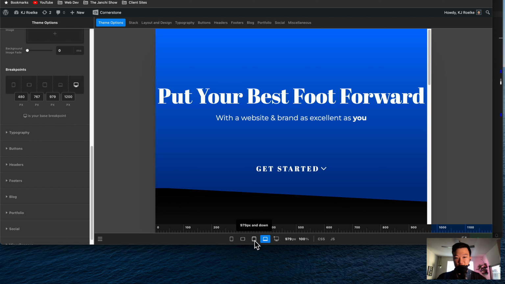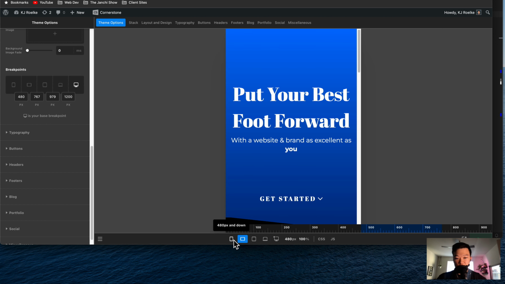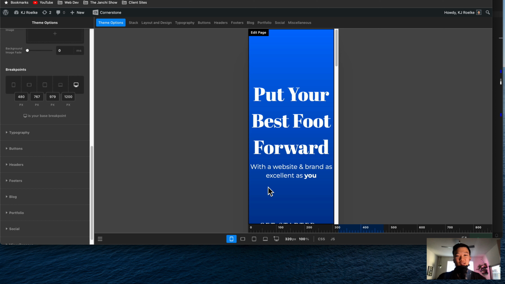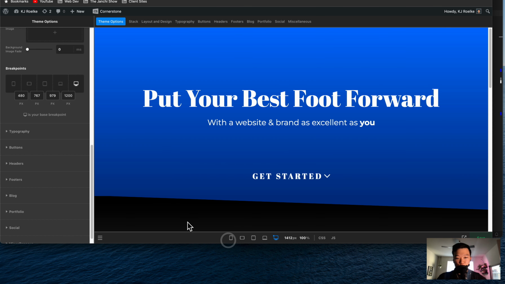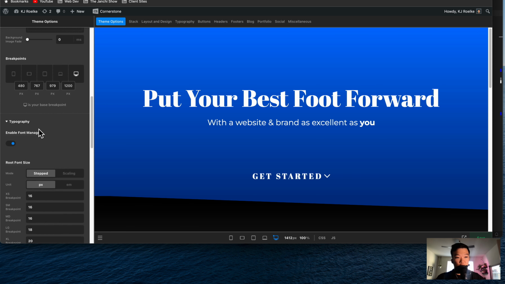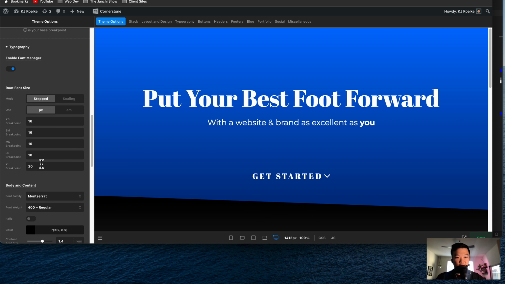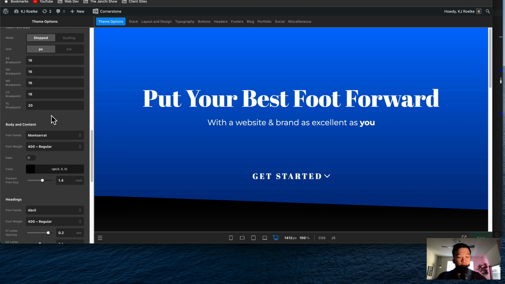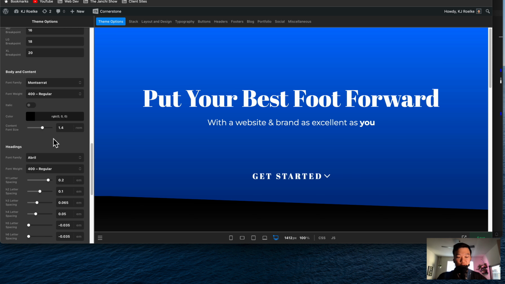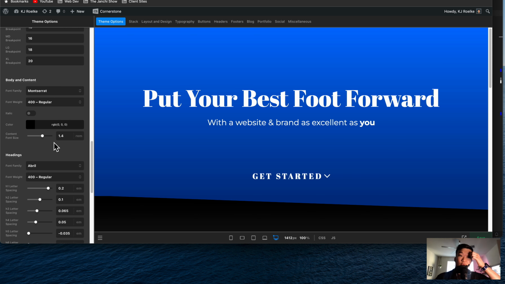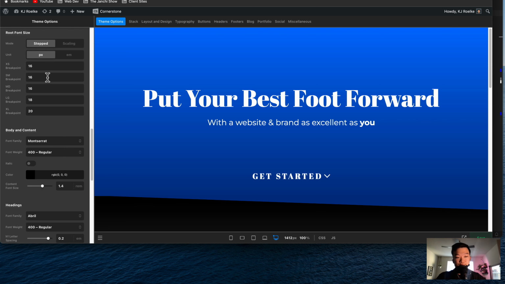And then here's a laptop. Here's iPad. Here's a horizontal phone. Here's portrait phone. Now, these don't exactly work because the breakpoints also don't take into account this sidebar. So always make sure that you double check on your live site. Typography, usually I'll have enabled the font manager, and you'll either see 16 straight down or it'll scale up at 18 and 20 just to make it really big, because that's just personally how I design things. But it totally doesn't matter. I would recommend that you just stick with a 16 point font, 16 pixel font.